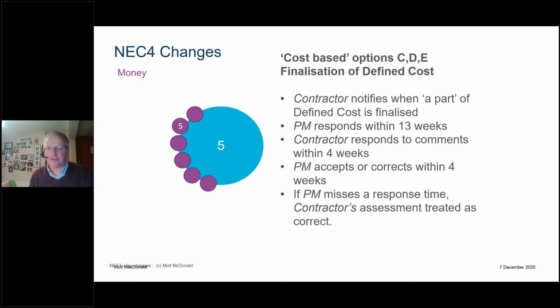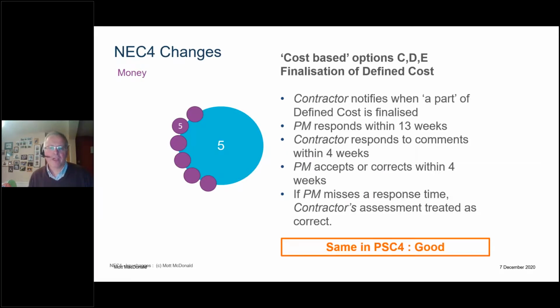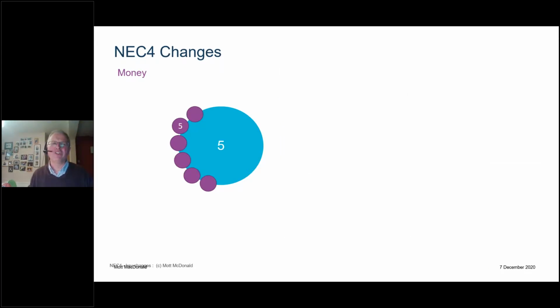The reason for this was that there were some rather dodgy clients sending in consultants 3 years after the job to try and come and find some more costs to disallow. Heaven forfend. Surely you can't imagine any client doing that sort of thing. I'm sorry, but it happened. The idea of this process is to make that not an option. And radically, that's in the PSC4 as well. What, you mean there's real cost in the PSC4? Oh my word, surely not.